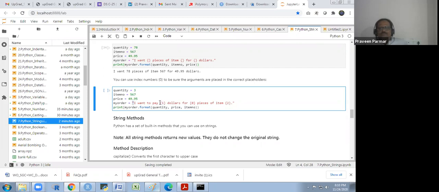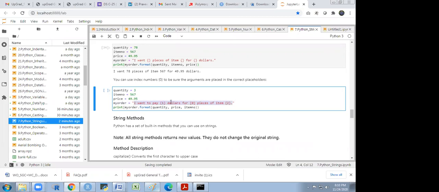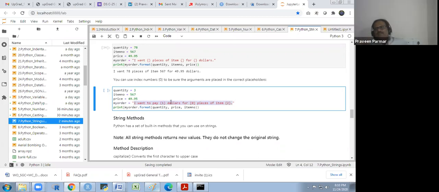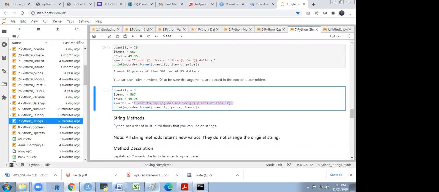If you use this curly bracket under these quotes, it is used as a placeholder. It is not used separately. If I am independently using the curly bracket, then it is a set. Right. Okay.